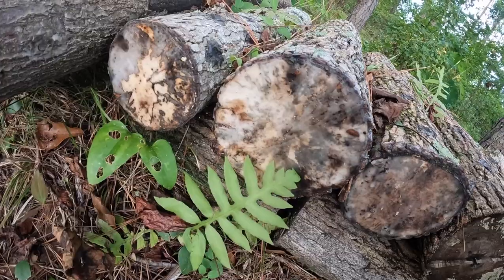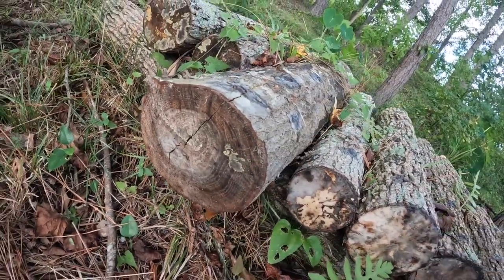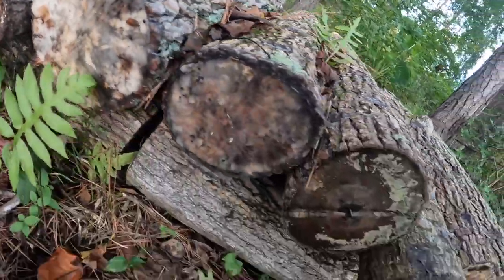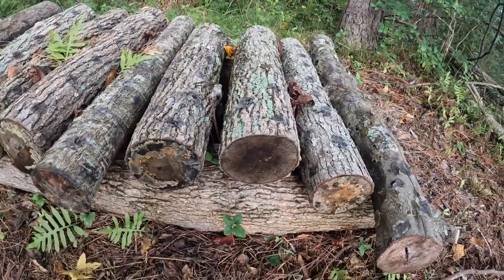You can see it's colonized pretty well. I didn't wax these ends — in Tradd Cotter's book he only says to wax one end, so I only waxed one end, but I'm gonna try doing both ends next time because it seems like I just can't keep them watered enough. Maybe you can get away with just waxing one end if you have access to water, but I don't have any water down here. So I'm gonna stack up these tiger sawgills right here.